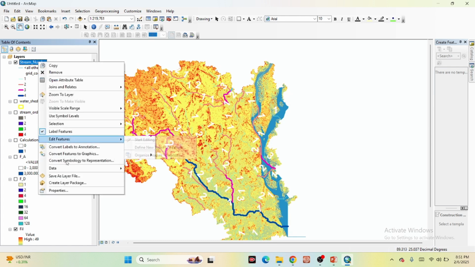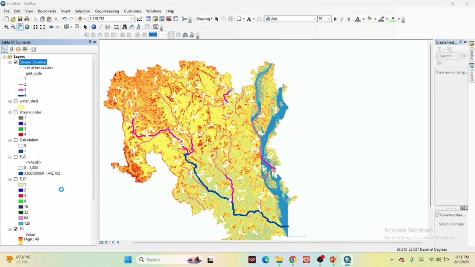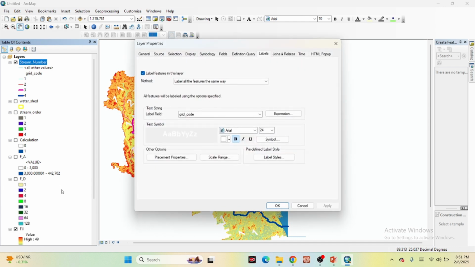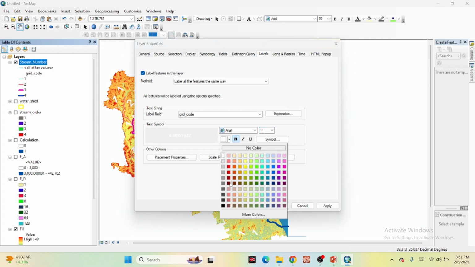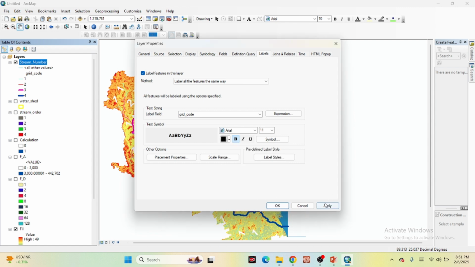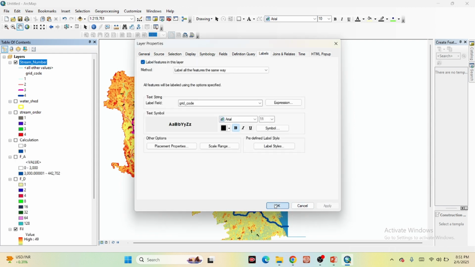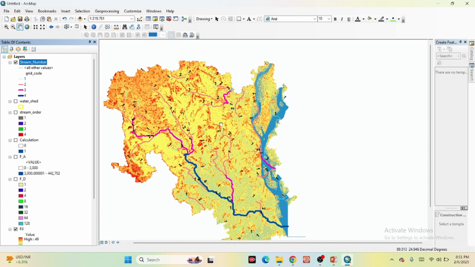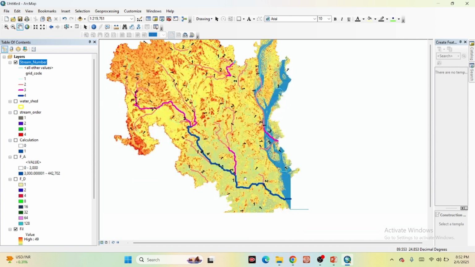So I think it looks too big, so let me just decrease the font size. So I put here, suppose, 10, and I display it as, suppose, white and black color, it looks better I think. Yeah, so now you find this type of stream order, we can easily find out, you can see. So all of the tributaries we find out, the major river, all of those things we can easily find out in here, you can see.